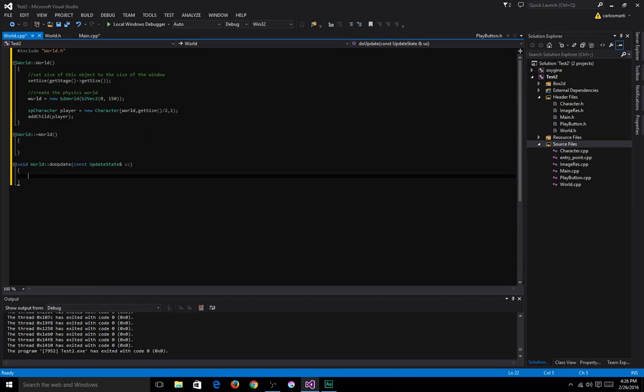So now in here, we need to call this world that we created. Let's go ahead and say world, and we're going to step into it. So with that variable that we created in the header, which is called fixed time step. I don't know why it's not coming up. Oh, wait a minute. You're gonna call the function step here. There you go. Fixed time step.